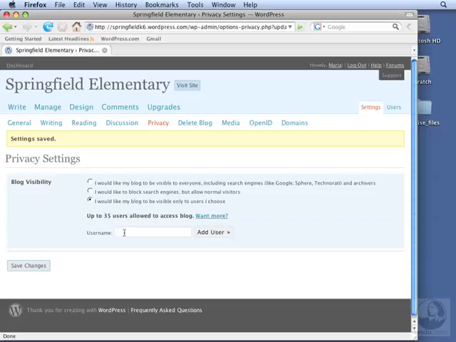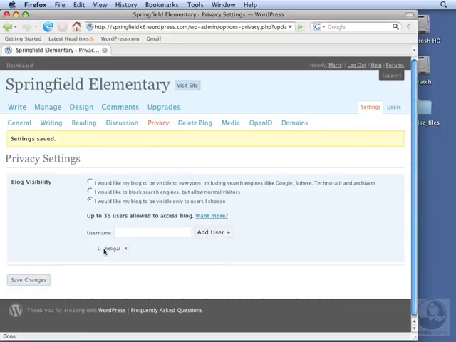I happen to have a username I can put in here just to show you how it works. So in the username box, you'd want to type in the username of another WordPress.com user. In this case, I'm going to put in HeliGal, which is one of mine. I'm going to click Add User. I have to wait a minute because it's loading from the WordPress.com server. And you see down below, it lists that name with a number.